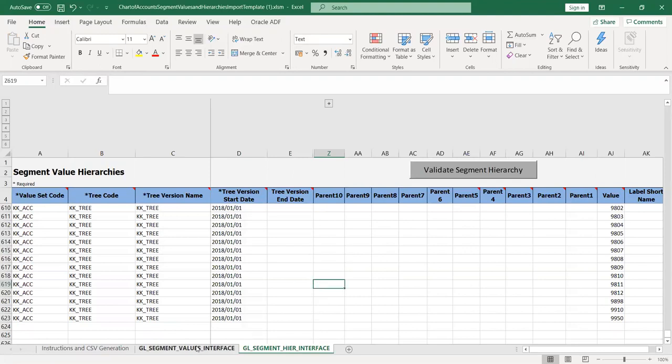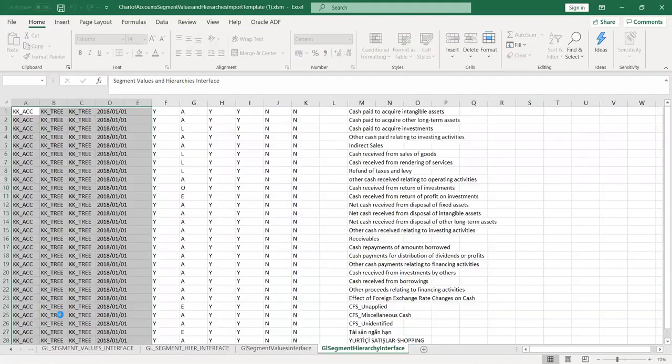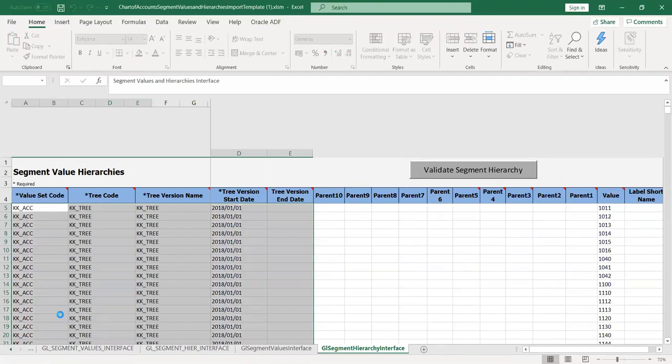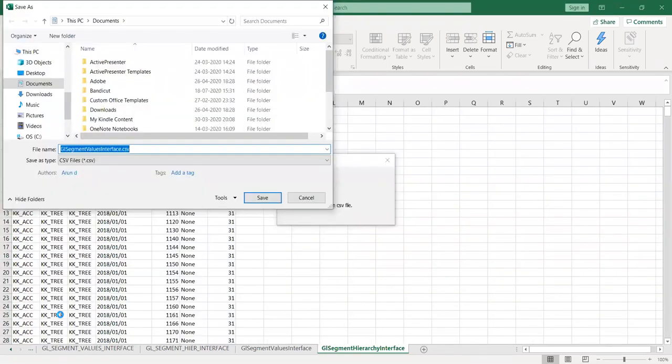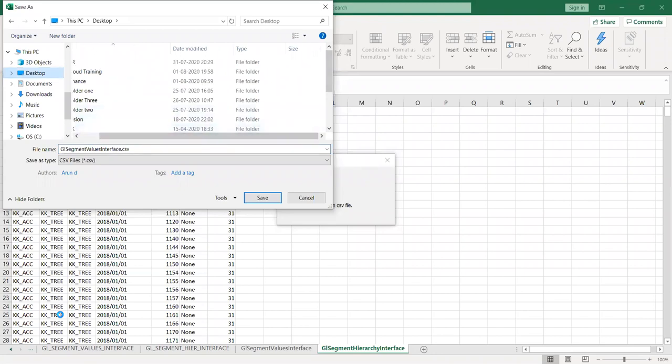Okay, so now I have loaded the values. So let me click generate CSV. So let me create a new folder.